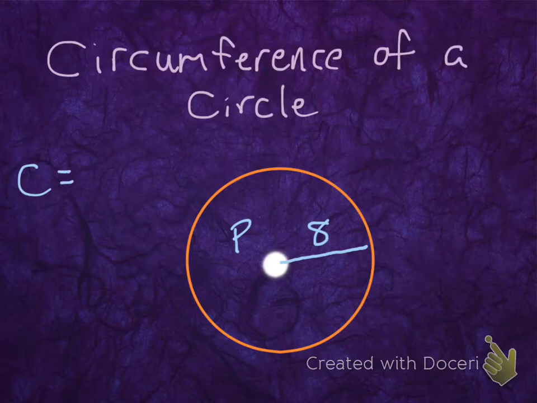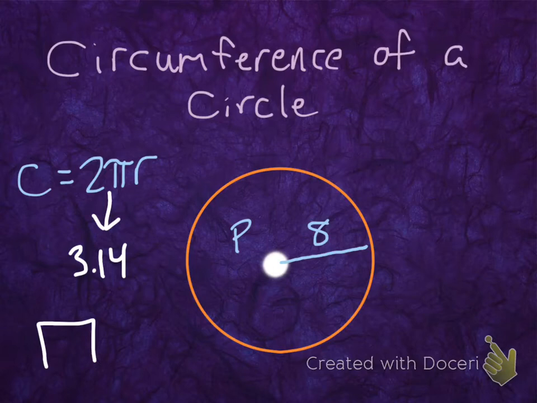So in this case, there's two examples, or two formulas. They both are the same thing, just written in a different way. The first one that you've seen, and this is the one that I usually say, is 2 pi r, meaning it's 2 times pi, which if you're asked to use a calculator, you will type in 3.14.